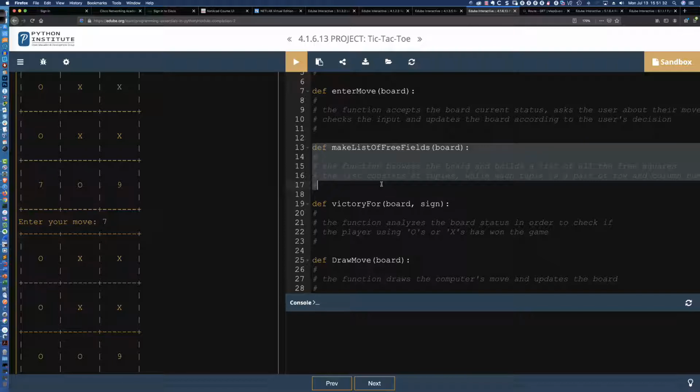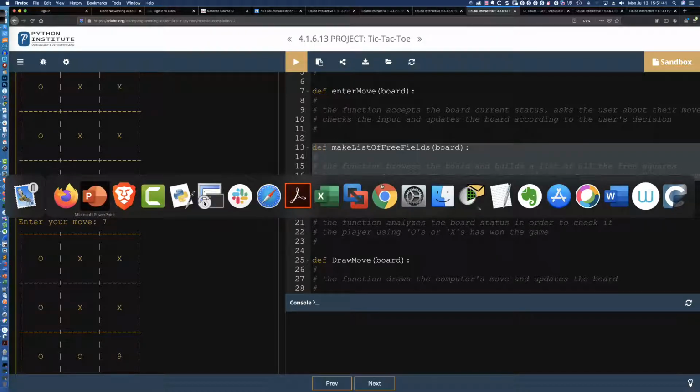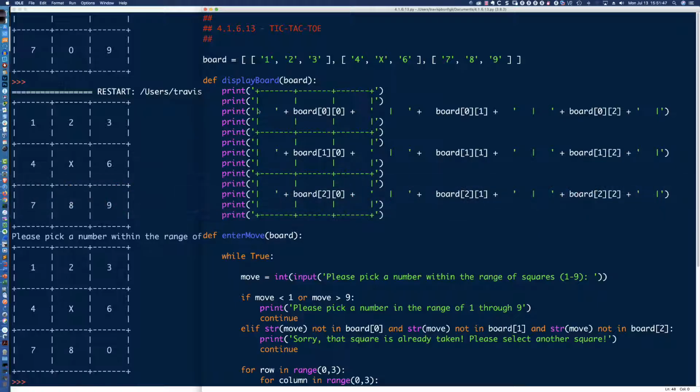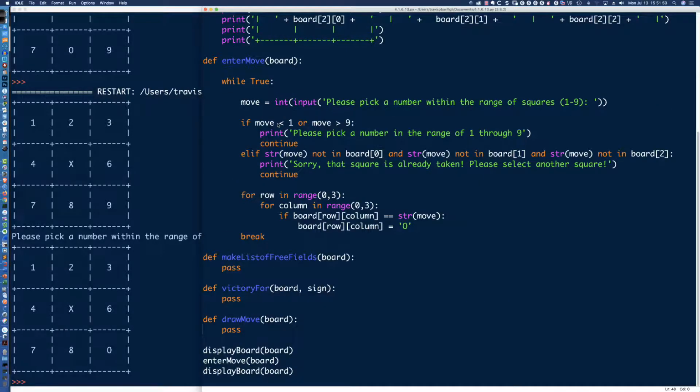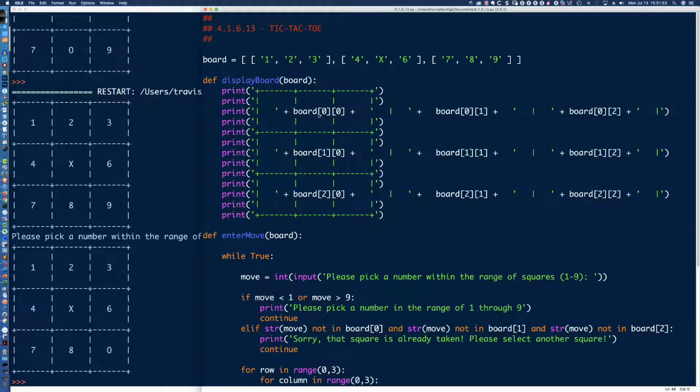So we're going to instantiate a new list. We're going to do this inside the function. I'm going to explain why in just a second. But for the row and column, my reading of this activity and this challenge is that if we pull up the integrated development learning environment, and again, we're picking right up where we left off, if we look up here, my interpretation of what they're saying when they say row column based off the instructions is that square 1 is 0, 0, square 2 is 0, 1, square 3 is 0, 2, 4 is 1, 0, the center square 5, which is always taken, is going to be 1, 1, and it's always taken by the computer.